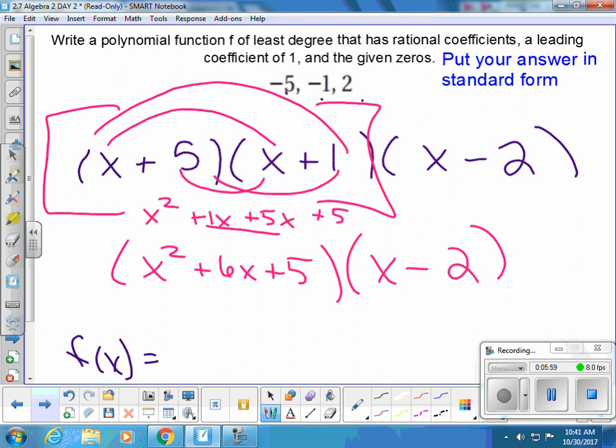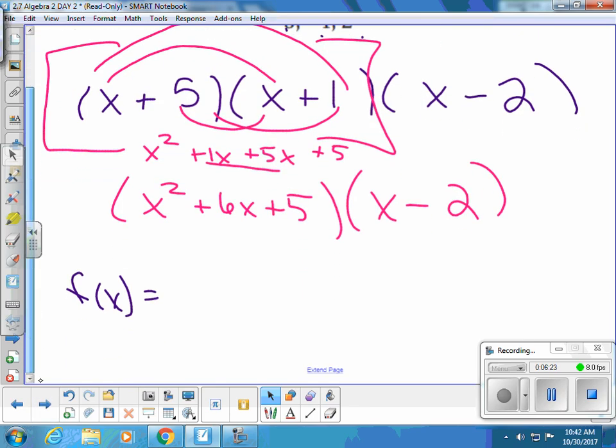Did you do the box for the first 2? You could have done the box for the first 2. It would have been a 2x2 box, right? I normally don't do boxes when it's just 2x2s. I'm absolutely going to do a box now, though, because I have a 3 term times a 2 term, or a trinomial times a binomial. So just a reminder, if you like rainbows, go for it right now, but I don't like rainbows on a problem this large, so I'm going to be drawing myself a box. Give myself some more workspace.